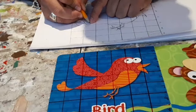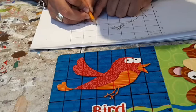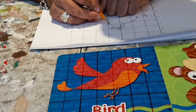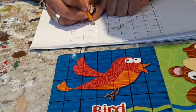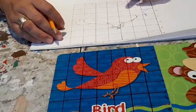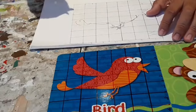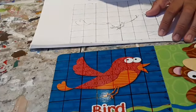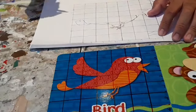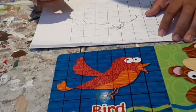The next square, let's see. There you go, and it meets. I'm kind of jumping from square to square. Honestly, this is not necessarily recommended because then you tend to make your own judgment on things. But this is a very simple image, so it's gonna be okay. If you're doing a complex image, you don't want to be jumping from square to square that much, and you will sense a feeling of how your drawing is coming out.